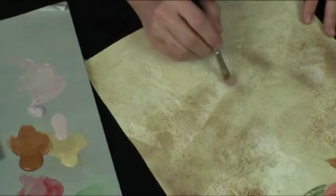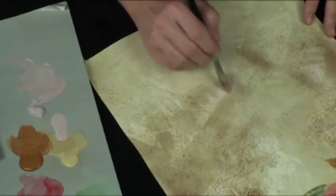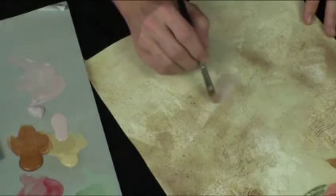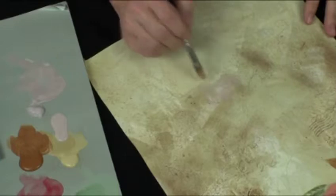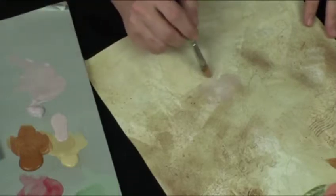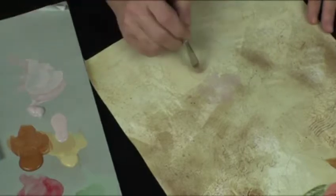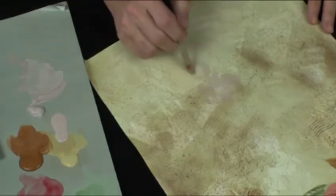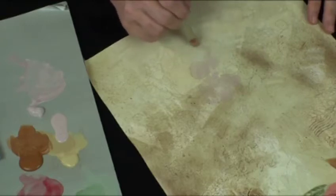All right, and I'm just going to take my taupe, and I'm just going to glaze each little grape individually. I can leave it a little bit wishy-washy because I'm really going for that textured look. By leaving a little bit of space between each one and treating them individually, I don't have to retrace my lines, and I'm just going to get a little bit more artistic looking watercolor look maybe.